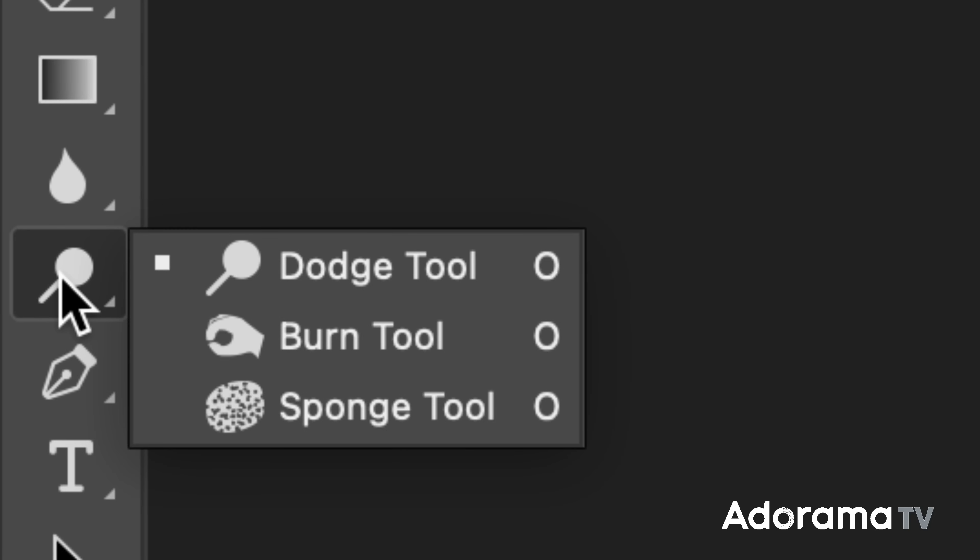Today, of course, almost everything is digital and we have incredible tools like Photoshop, Lightroom, and Capture One, and a bunch of others, of course. They all allow you to dodge and burn your images. Joshua, you said you know how to do it, and this is certainly not going to be a full tutorial video, but the big picture is that there are multiple ways to dodge and burn in the computer. Photoshop actually has dodge and burn tools built in. If you look closely, the dodge tool actually looks like a stick with a circle on the end of it, just like the paperclip and cardboard we used in the darkroom. And the burn tool looks like a hand making a hole where the light would go through. Whoever made those icons definitely knew what they were doing.